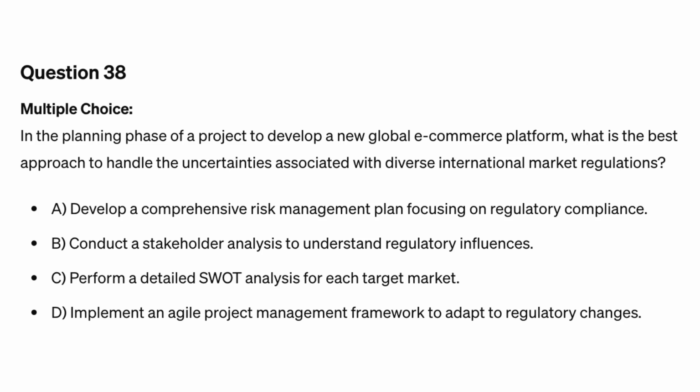Question 38. In the planning phase of a project to develop a new global e-commerce platform, what is the best approach to handle the uncertainties associated with diverse international market regulations? A. Develop a comprehensive risk management plan focusing on regulatory compliance. B. Conduct a stakeholder analysis to understand regulatory influences. C. Perform a detailed SWOT analysis for each target market. D. Implement an agile project management framework to adapt to regulatory changes.